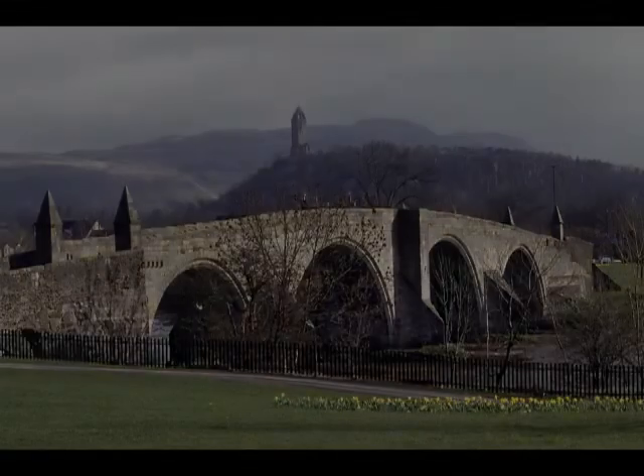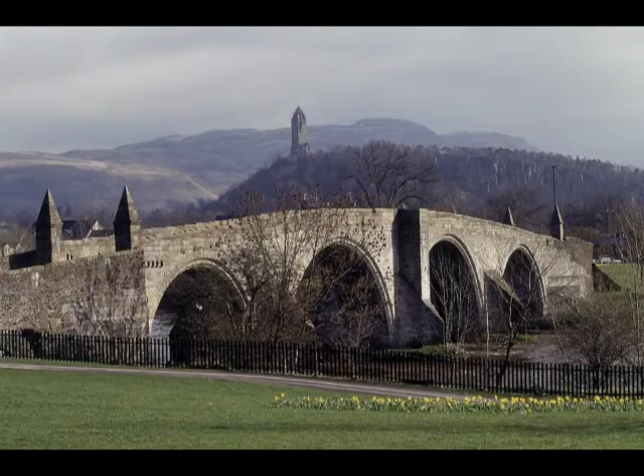As your train carries you across the large flat landscape of drained farmland, with the river Forth meandering nearby, it's almost impossible to realise that this area was once underwater. At the end of the last glaciation, only seven miles of dry land joined the northern two-thirds of Scotland to the rest of the country. The relative sea level was higher, so the coast extended 20 miles further inland than it does today.